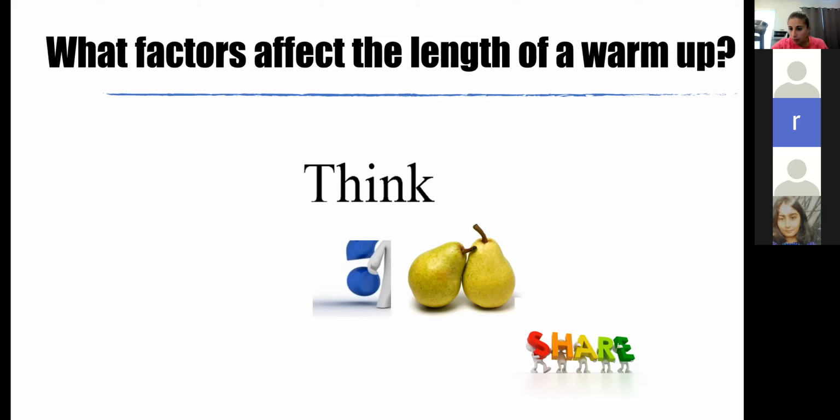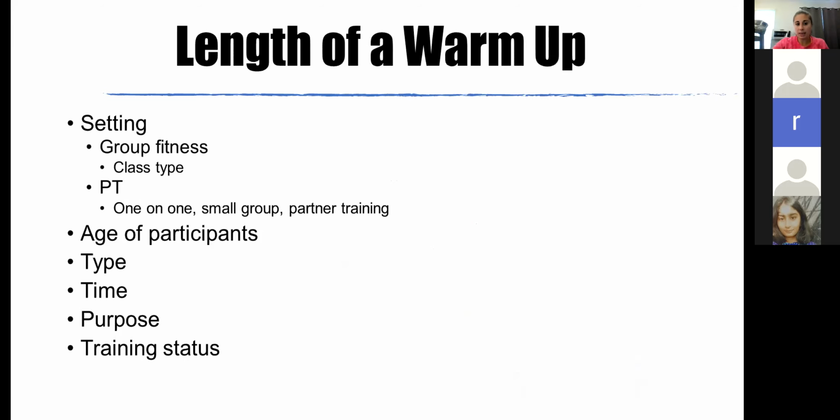And what is about to be performed, sport, you might need to warm up longer. Yeah, Jennifer, so again, great. So again, it will be specific to the client, right? So everyone might have different needs. And again, depending on intensity. So here's some ideas of what might affect the length of a warm up.